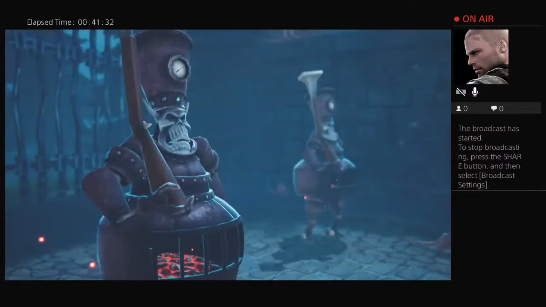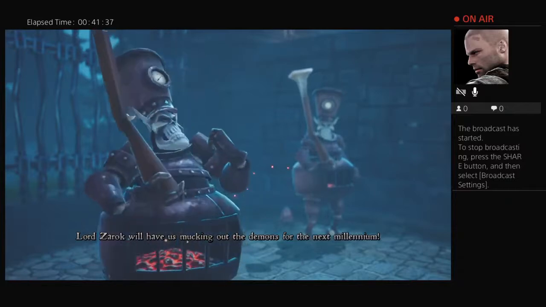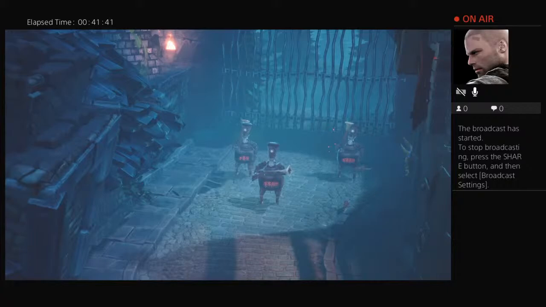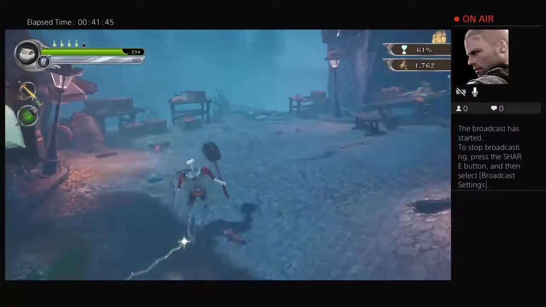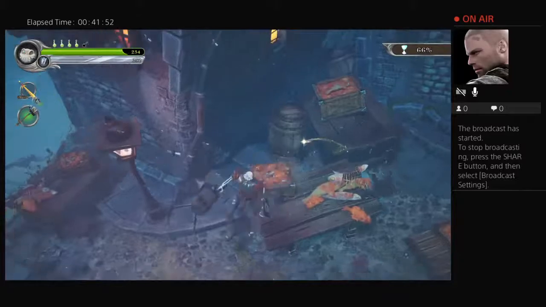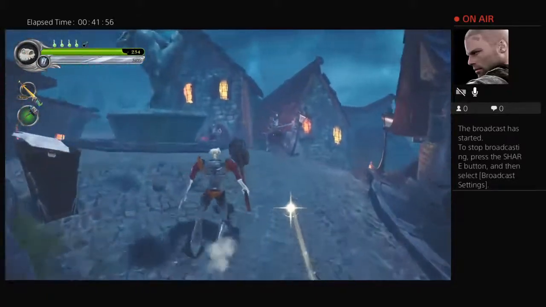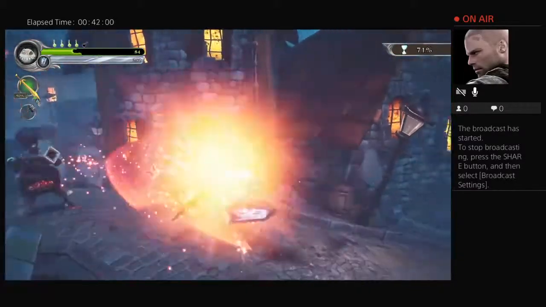If we don't find the shadow artifact, Lord Zarek will have us mocking out the demons for the next millennium. Here are the Boyle-themed soldiers.